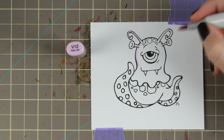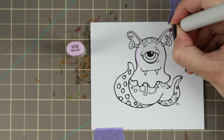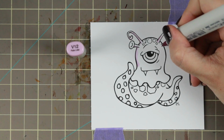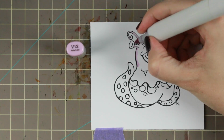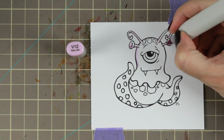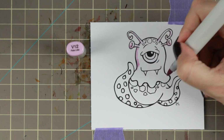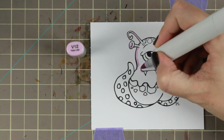There will be a sped up version of this coloring in that video together with how I put the card together. But this is the real-time coloring, so you will see the coloring in the same speed that I have done it. However, I have cut out when I'm switching pens, because that takes longer than you think. It takes like a couple of seconds to switch pens.